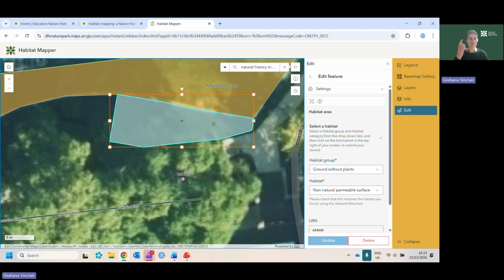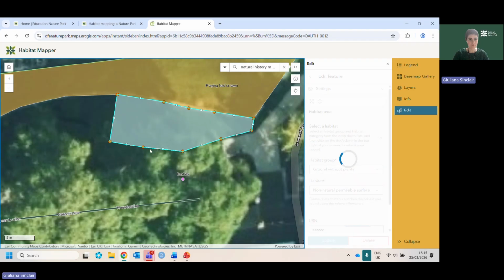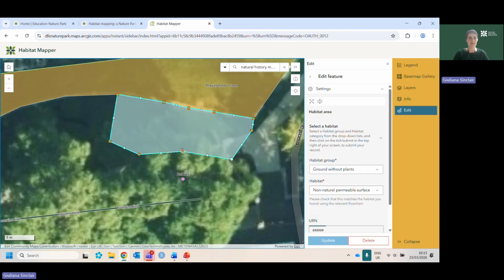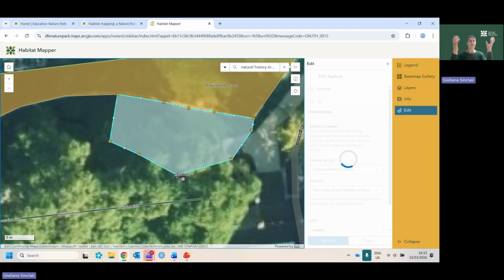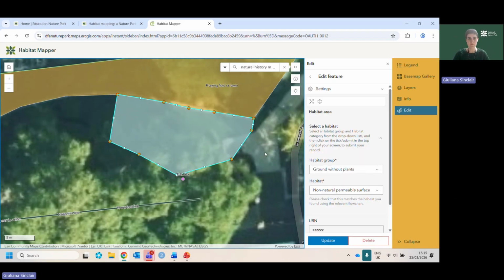So there's a big box, and then if you click once more, you get little dots all around the shape. And then if you click again, big box, little dots. The little dots allow you to really tweak it in detail, whereas the big box, you move the entire shape. When you're ready, you just click update.